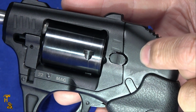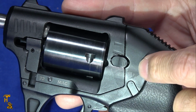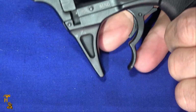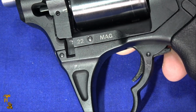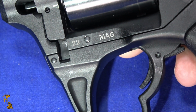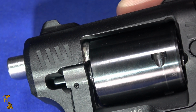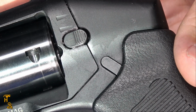Now, I don't know if I'm removing another finish, so this is actually what the finish is supposed to be and I'm removing it, or vice versa, but it wasn't consistent. So in the end, the finish was all blotchy and patchy, and it really looked bad on the cylinder. But the cylinder cleaned up, and the body is cleaning up, and whatever it is that I'm removing, you can even see it around this pin, reveals a decent-looking finish underneath. So I'm not sure what got on it or what happened to that, if it's really intended to be an actual outer finish, but the finish on this was very inconsistent, which kind of surprised me.